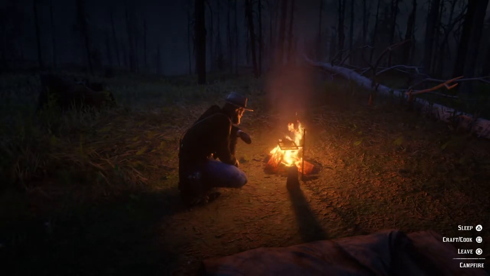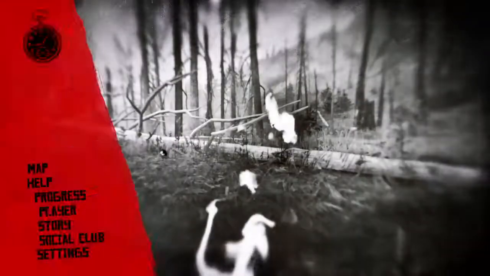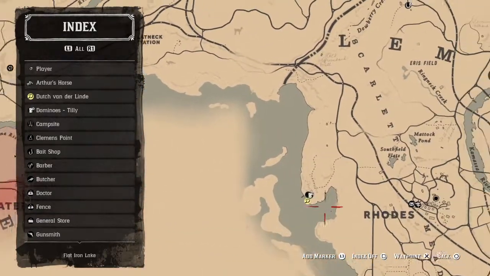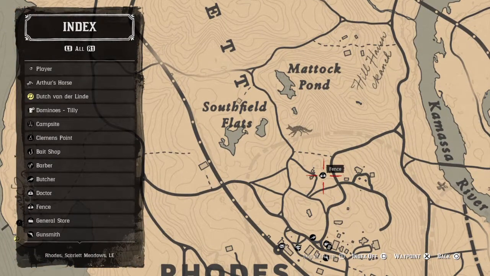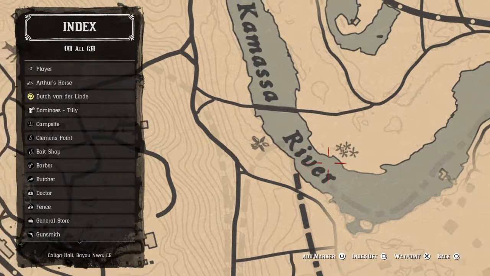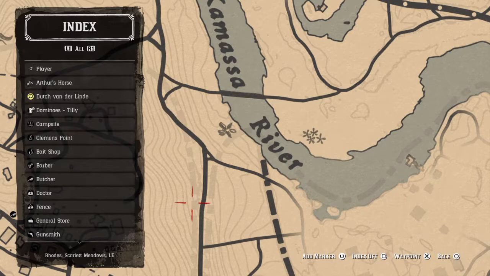For the poison arrow, you need to know that you need some pamphlet of poison arrow, which you can get at a certain place. I got it personally, not at Backwater, but at Rhodes, so it's pretty far away. You go to the fence by some kind of weird folks, and from there on you go to the Kamasa River, and there you see those plants. Just the Oleander Sage, and for the feather as well, you have to kill a bird.